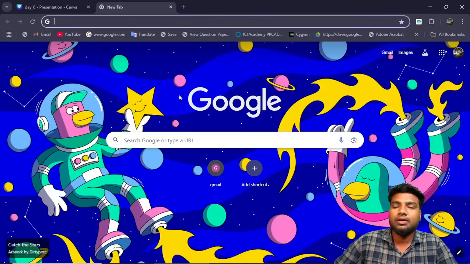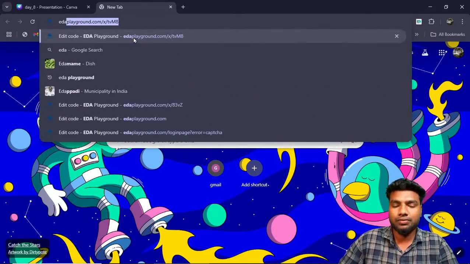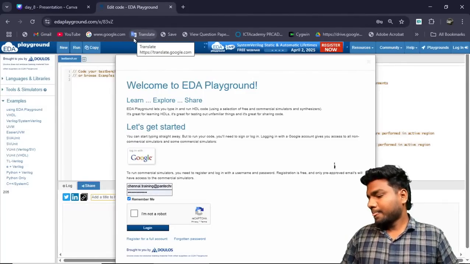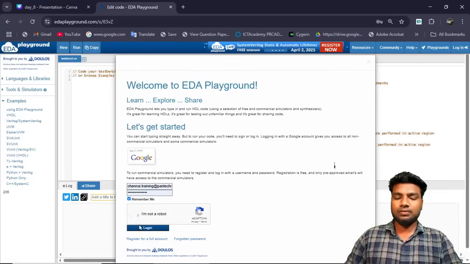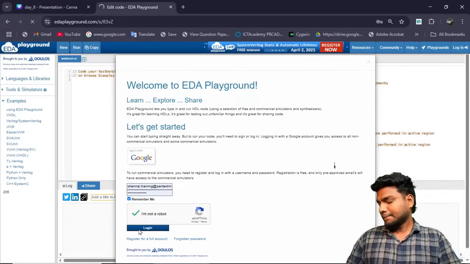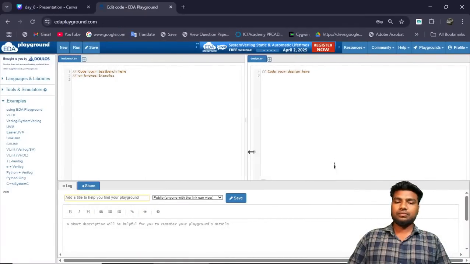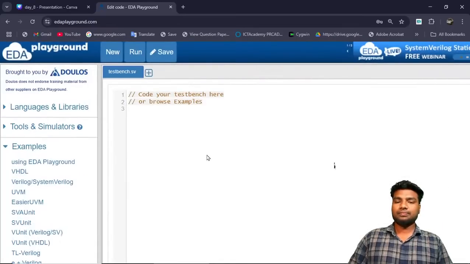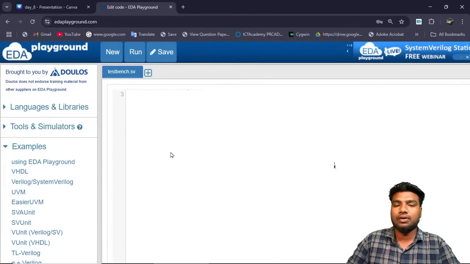For that I'm going to use EDA Playground. Firstly, I'm going to write how a blocking assignment works. So let's see.